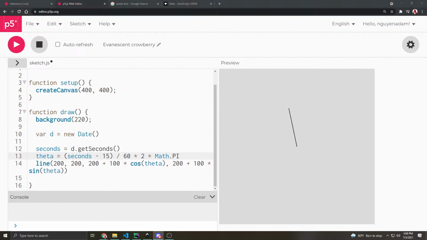Oh, Josh texted back. He said, sorry, 2 minutes. Okay, so Josh will be here very soon. But we got a little second hand in here. So it's a nice second hand.